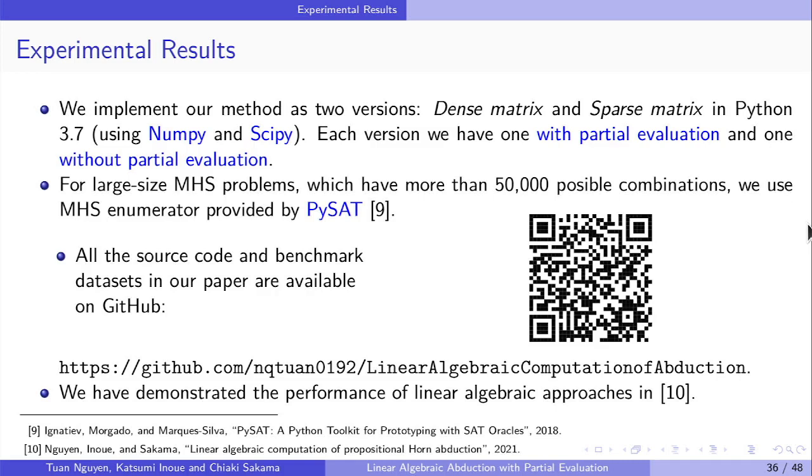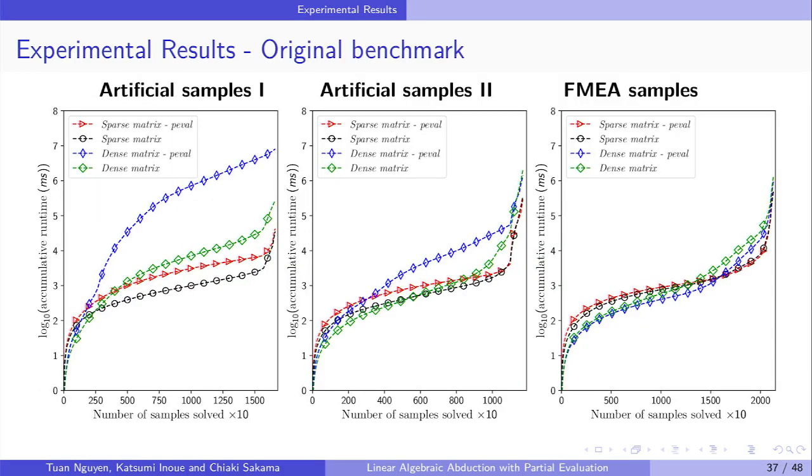We have also demonstrated the performance of our method against other symbolic approaches in our paper at ICTAI. Our method is comparable with the other symbolic methods. In this paper, we only compare our own method, but the results here can be compared directly with the previous paper. So this is a result with the original benchmark.